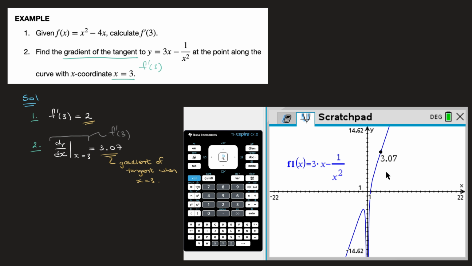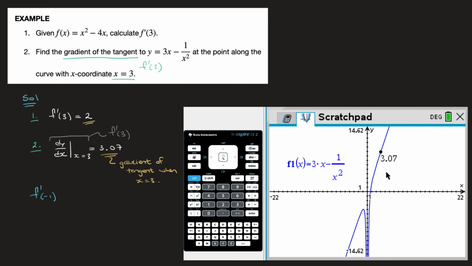Back on the calculator screen though, what I like about this method is how quickly we can evaluate the derivative at any value of x. Indeed, now that we've stored the function in our calculator, let's say we wanted to find the value of the derivative when, say, x equals -1. So let's say I needed to find f dash of -1.